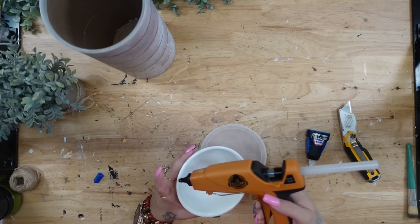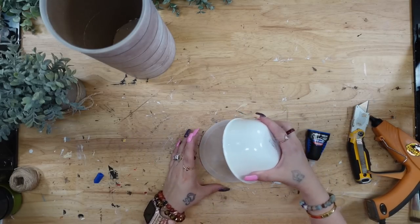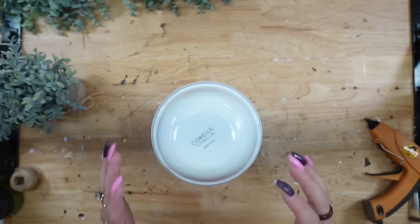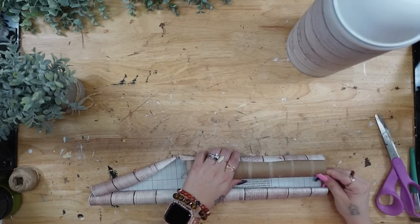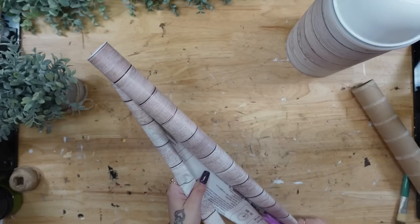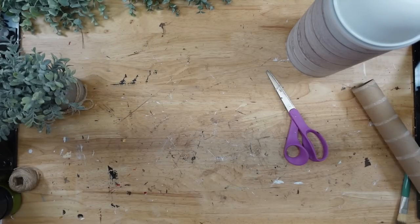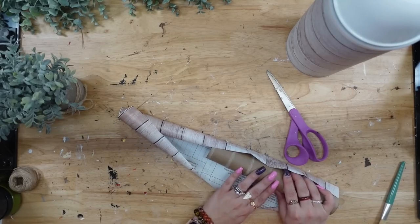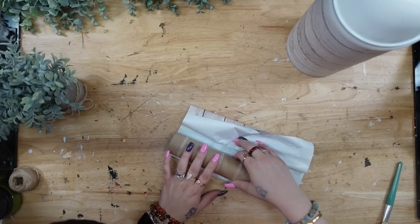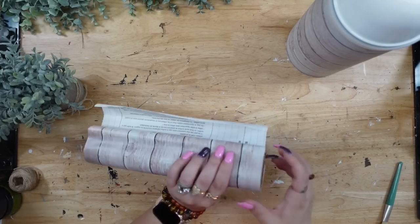I remembered I had these tiny little bowls in my kitchen — this bowl was only 97 cents from Walmart, no big deal to use it. It was just absolutely perfect for the top of the silo, so I glued it to the top of my plastic lid and set that aside. Next I'm going to take a paper towel roll, measure out a piece of contact paper, and apply that to the paper towel roll. The trick with contact paper: pull the backing away from the front piece rather than trying to pull the front from the back, or you'll end up ripping it.